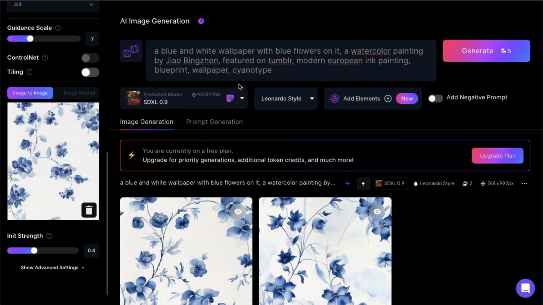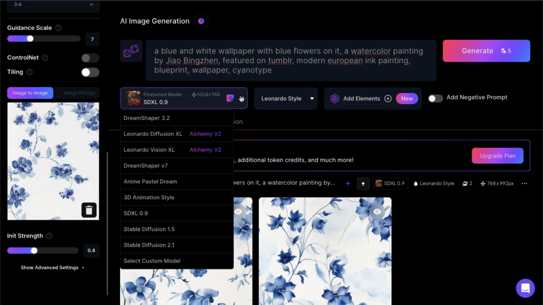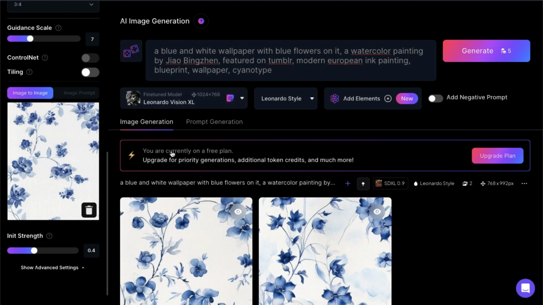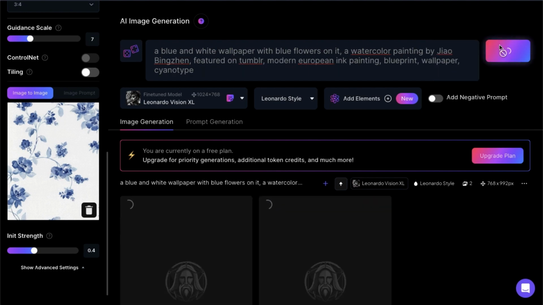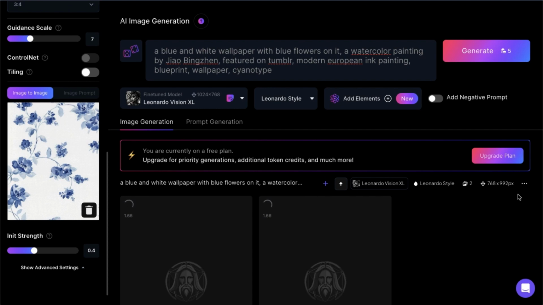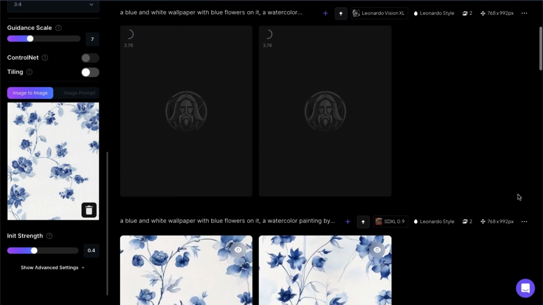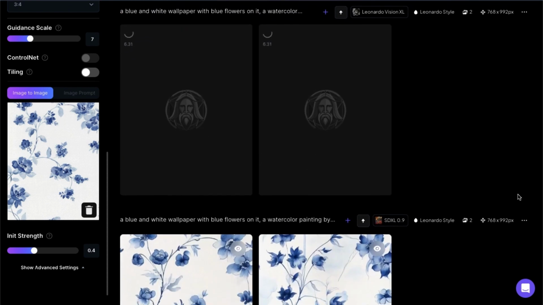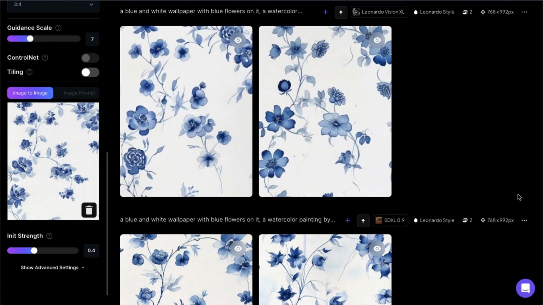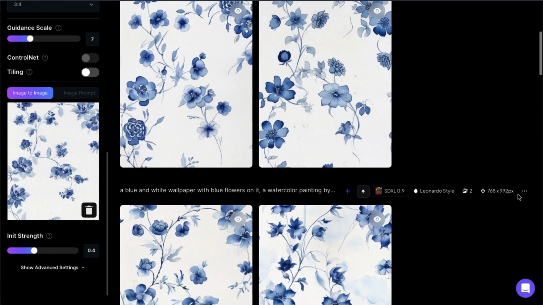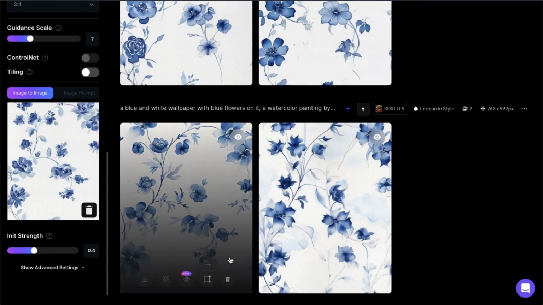To finish this one, let's look at it with the Leonardo Vision XL and click generate again. Let's see which one is better. Okay, so I think that actually this one is much nicer.